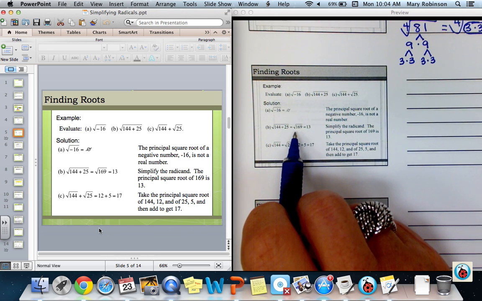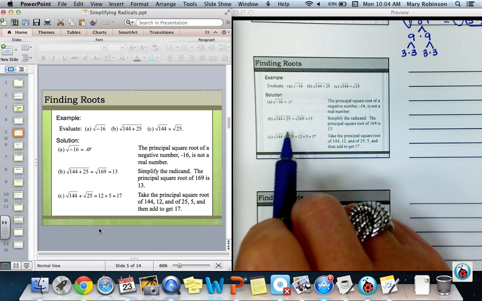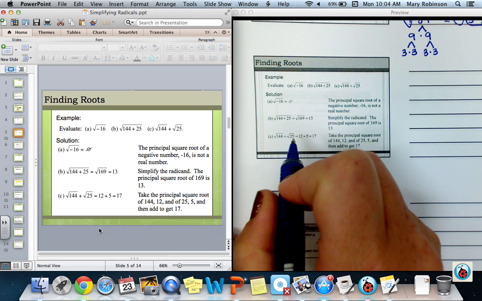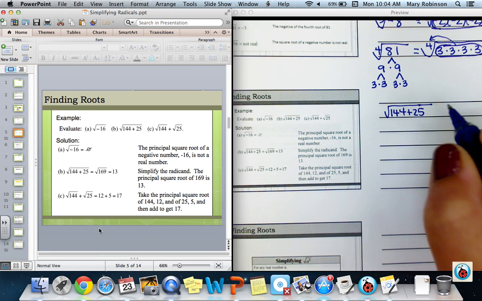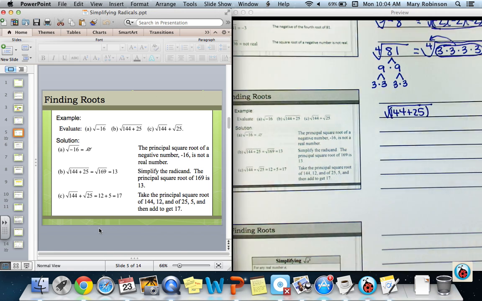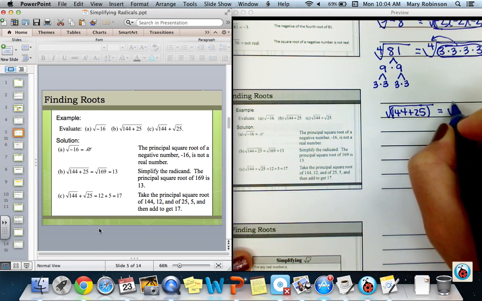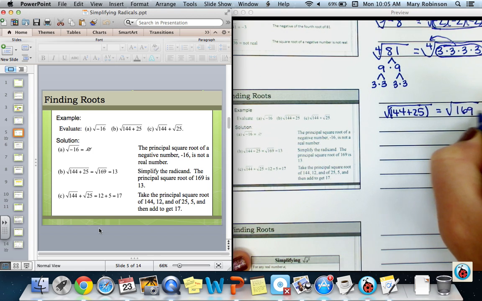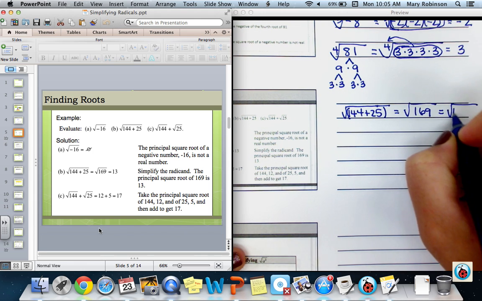For part B, I want you to compare and contrast part B and part C here. We see that they have the same numbers here under our radical, but what we want to consider is that the square root of 144 plus 25 can be viewed kind of like a grouping under this radical. If we were to put parentheses around that indicating that we were grouping according to order of operations, we would simplify anything in a grouping before taking the square root. So when we add 144 and 25, we get 169. And remember from the warm-up that the square root of 169 is equal to 13 because 13 times 13 gives us 169.